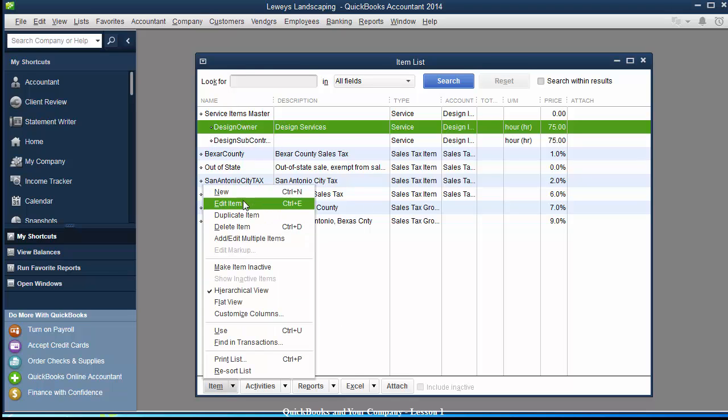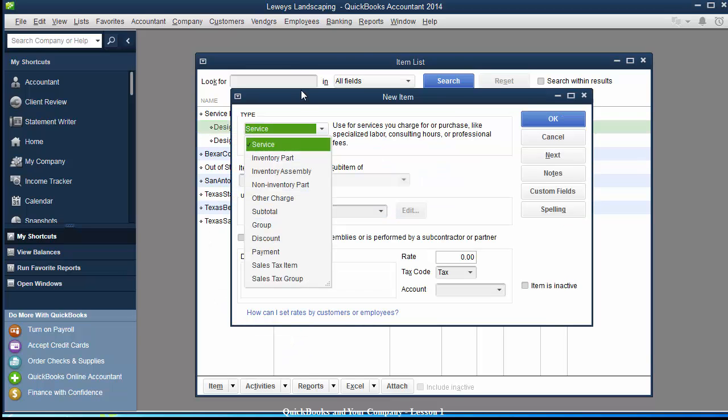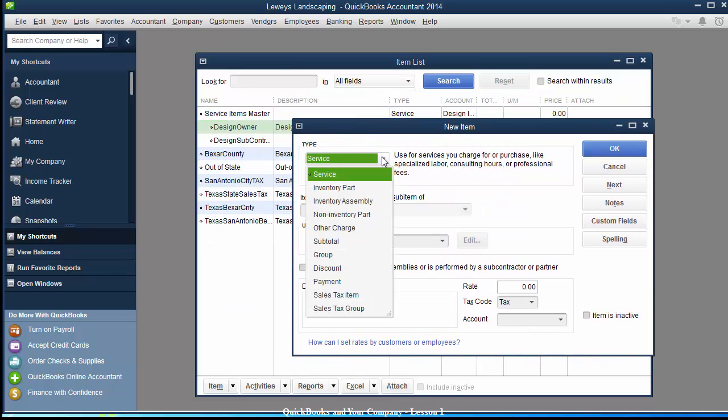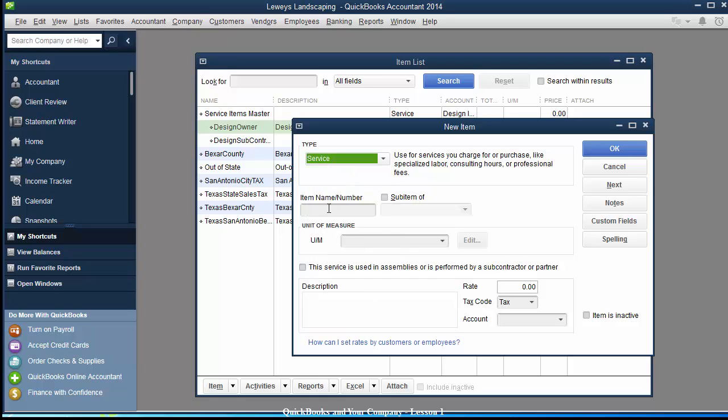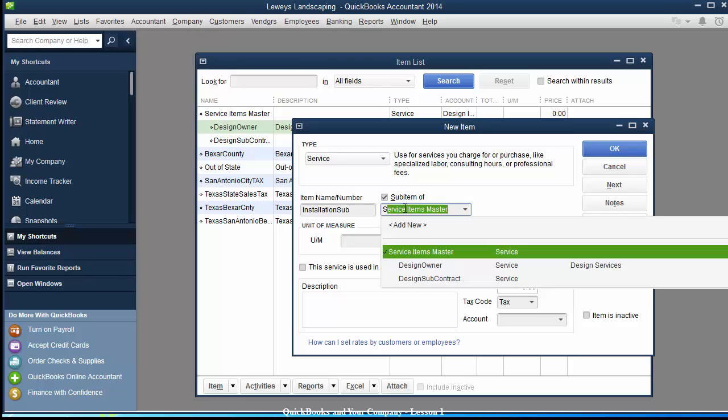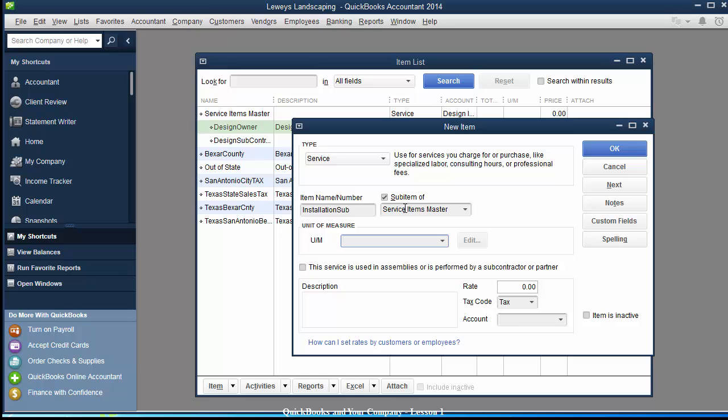Let's go ahead and add a few more items. Let's make this one a service item. Let's call it installation, for subcontractors. Your items are totally up to you how you make them, but a lot of it is going to depend on how detailed you want to be. Let's make this one also a sub item of service items.